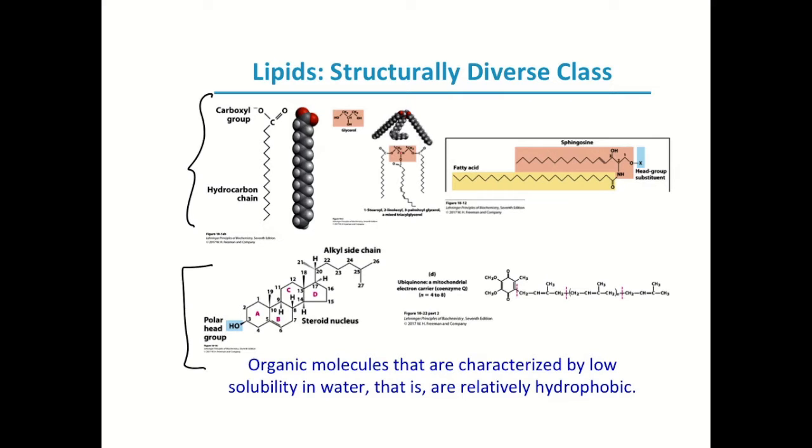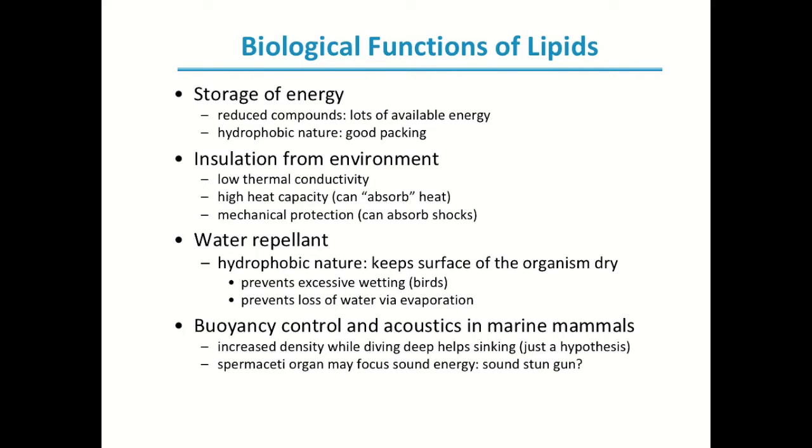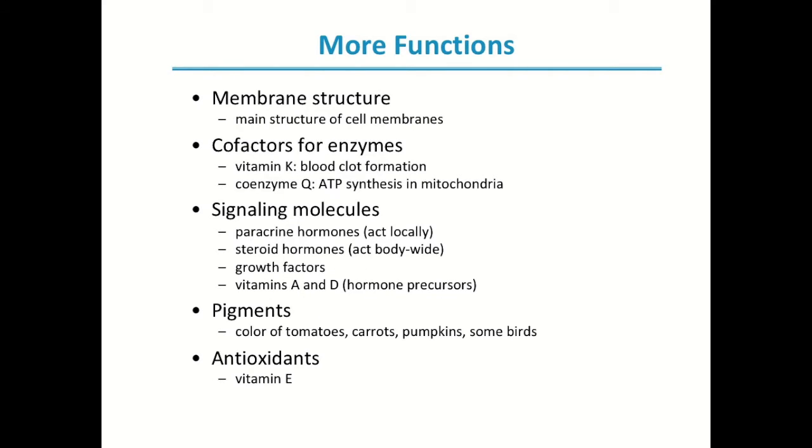And that's due to all of the carbons and hydrogens in the molecule and very few oxygens and other polar groups. Lipids serve a lot of functions. They are useful for the storage of energy, insulation from the environment, water repellent, and they actually can help with buoyancy control and acoustics in marine mammals. They are important in cell membranes, and they can act as cofactors for enzymes. They are signaling molecules, pigments, and antioxidants.